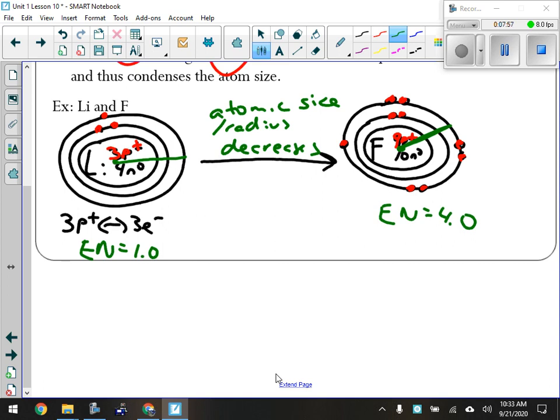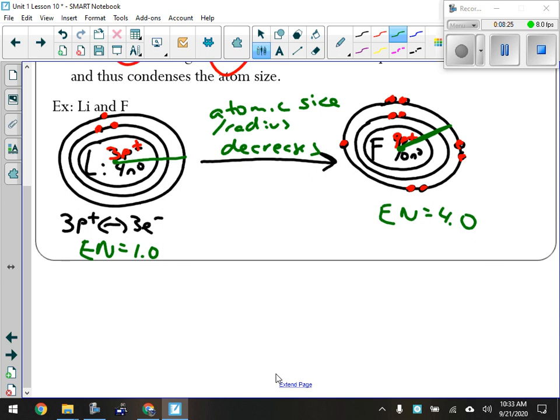All right. So this happens across all the periods, basically, and it's a general statement. There might be some, especially in the 3 to 12 transition metals, where that might not be quite true. But for the most part, as we go across left to right, the atomic size is getting smaller. The atomic weight goes up, though. Yes, there's no doubt about that, because more protons and neutrons it weighs more, but it's actually a smaller atom. It gets sucked in.